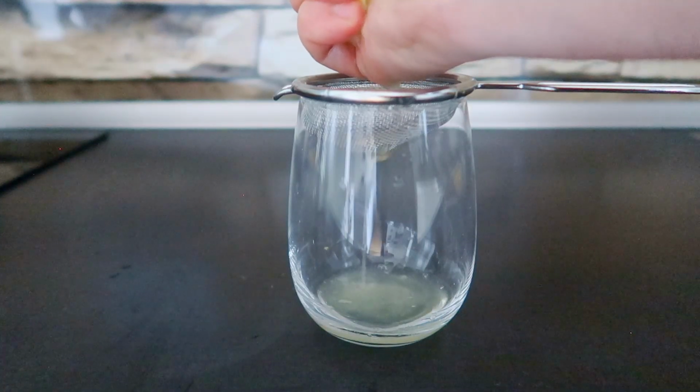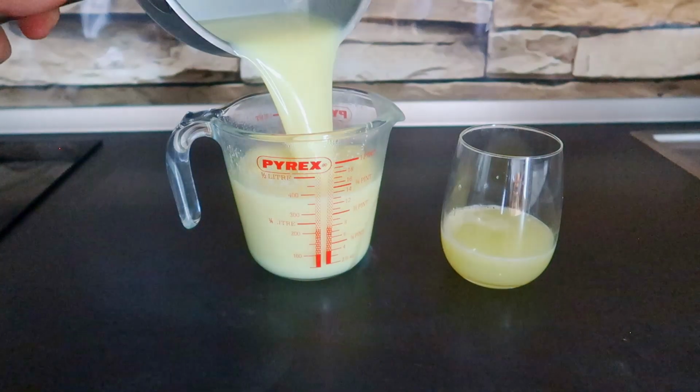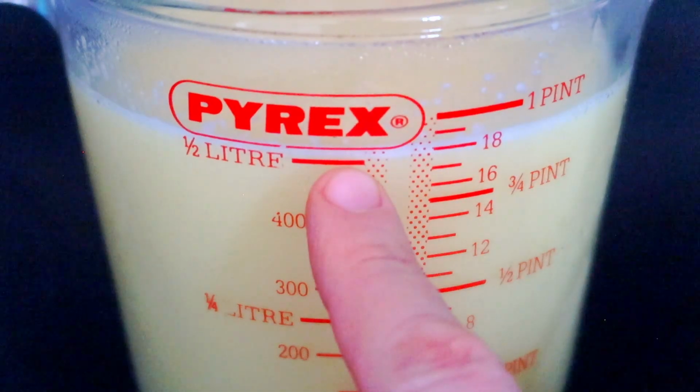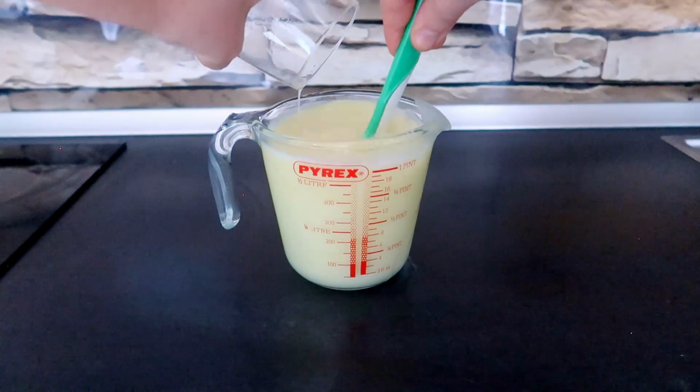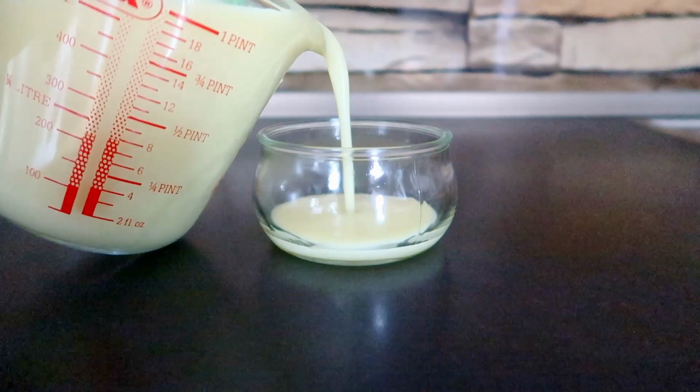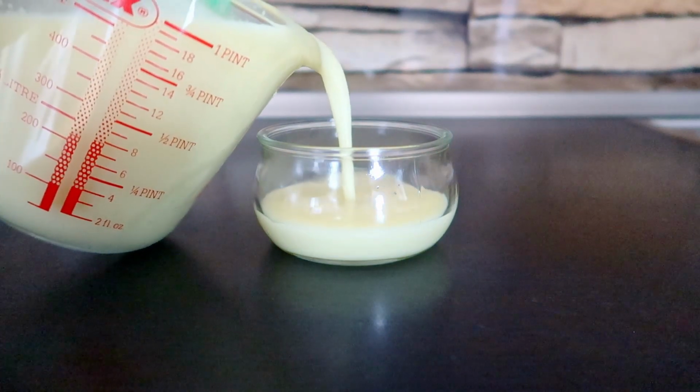Squeeze your lemons. Once half liter is achieved, add the lemon juice and let it cool down. Pour it in your mold and let it rest in the fridge for at least 6 hours.